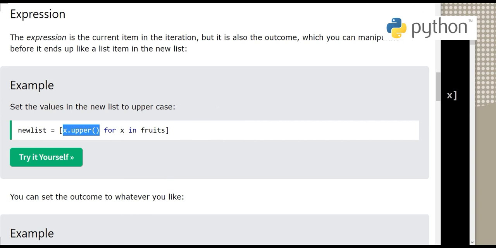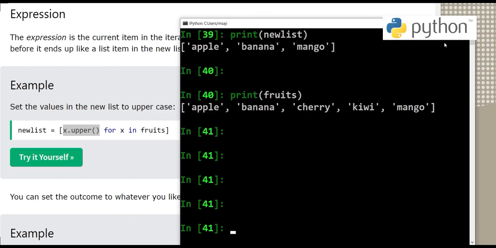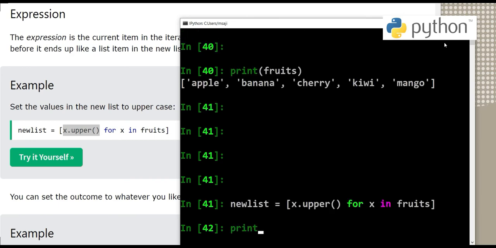Okay, so let's try this ourselves. We have our old list, fruits, which has 5 names, and we say new list is equal to x dot upper for x in fruits. Okay, now print new list.